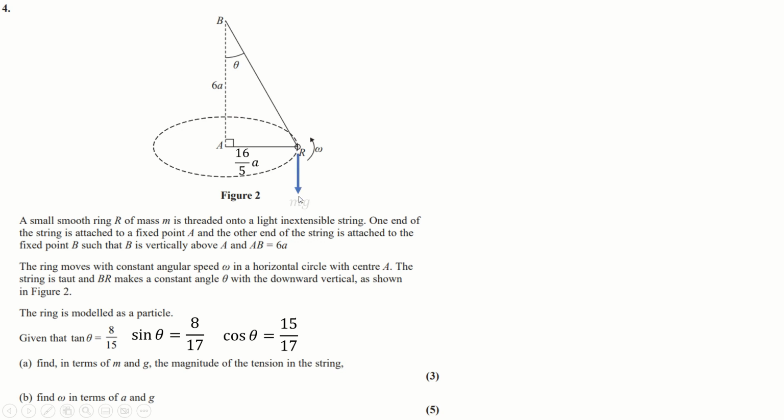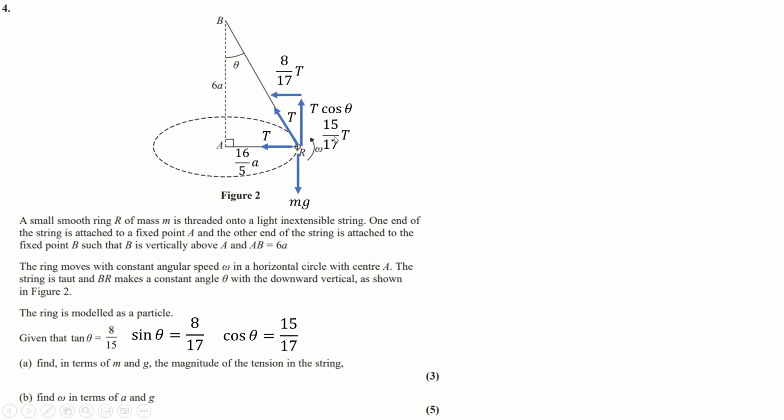Now some forces then. We've got mg going down, we've got a tension going this way, and we've also, read the question carefully, this string goes through this thing here and then to there. So it's the same string, which means the tension here is the same as the tension going across like this. And now this tension is not nice because it's not going horizontally or vertically like the other ones are, so let's break this tension up. Of course, this angle is just theta by alternate angles, so this is t cos theta, which is 15t over 17, and then this across here is t sine theta, which is 8t over 17. And now we can start resolving for forces.